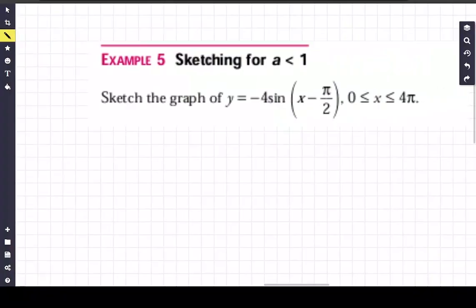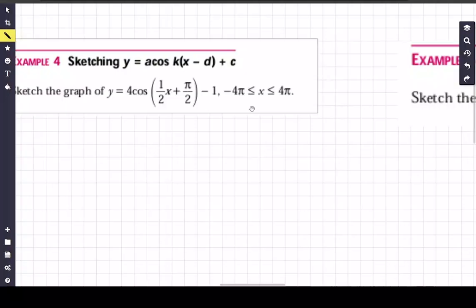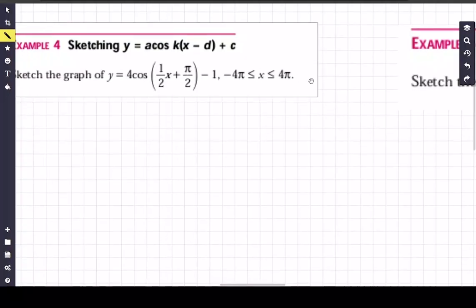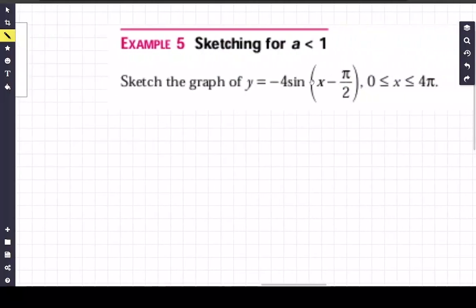So number 5 in our case, it has literally every single transformation, I think. No. Okay, it doesn't have this. This one had every single thing. It doesn't have this, so let's go ahead and do this ourselves. So it's looking for us so that a is smaller than 1. So we have a negative a instead. So now you might be like, hey, wait a minute. We haven't learned this at all. Oh, no, you did. Okay, so let's go ahead and see what amplitude means.